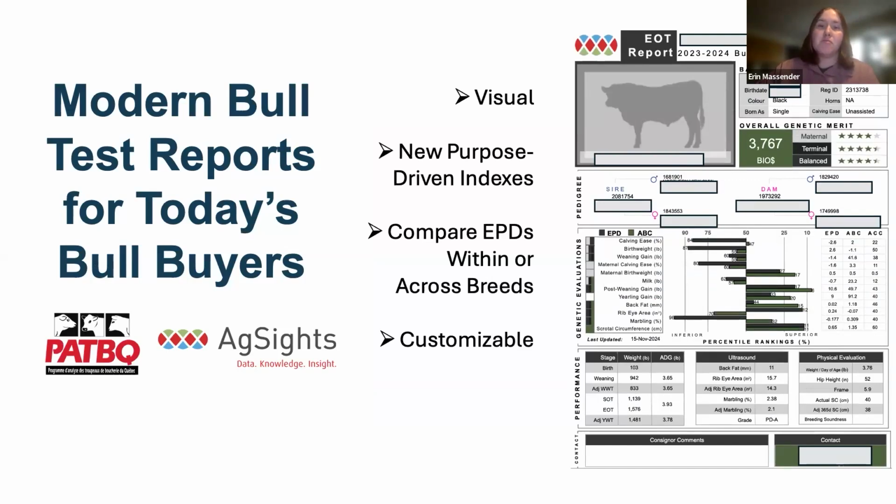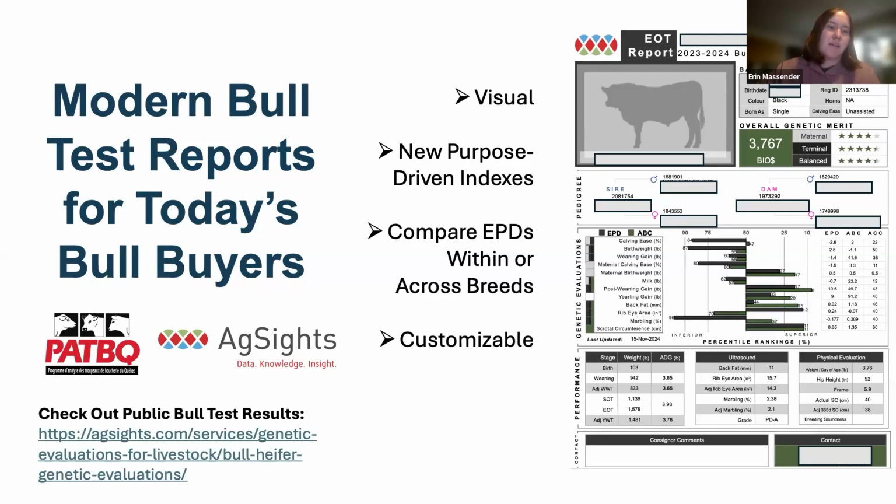We also have developed some new selection indexes that breeders can use to help inform their selection decisions. And they're also customizable, so they can have pictures of the bulls, comments from the breeders, etc. on the new report. So all of the bull test reports that are publicly available are on our website, both current and previous. If you want to take a look, there's the link. And in the next couple of weeks, we'll be excited to release some of the brand new bull test reports for a couple of groups that are getting close to end of test.